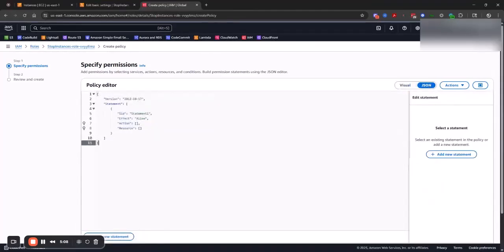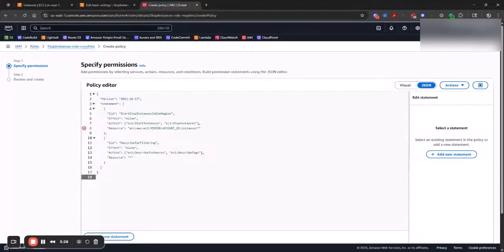I'm also going to include this policy as well in the resources for you, so you'll be able to use it in your code. And basically, this says allow us to start and stop instances in our specified region and account.